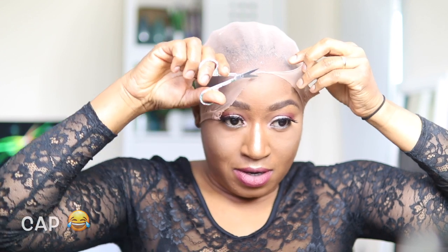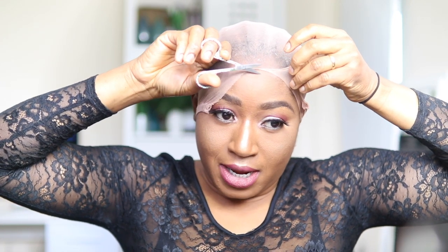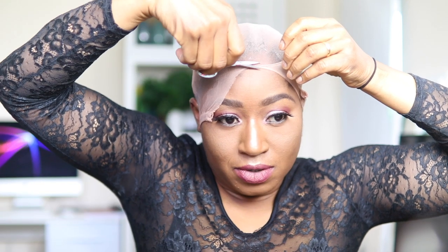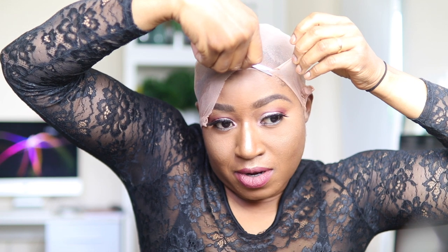When you're waiting for it to dry, make sure that you're not in a hurry. I hope I'm listening to my own advice at this point, because I know I dried it, but I don't know if I'm going to cut it. So now what you do next is begin to cut off the excess lace. I think it will be good to hold the hair up like this and use your scissors to cut. Make sure that your scissors is sharp.